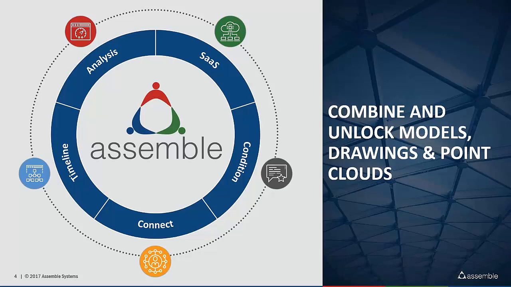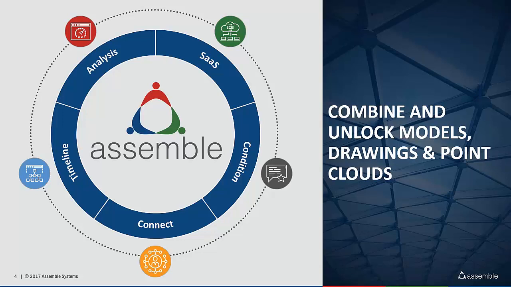Additionally, you have the ability to manage information across many versions of a model. So as things progress in your project and the model changes, you can manage and review those changes within Assemble. And then the analysis capability goes on and on and on. The idea of using any information or any set of data that's connected to the model gives you an unlimited ability to pivot that information based on those properties. So that's really the story of Assemble.